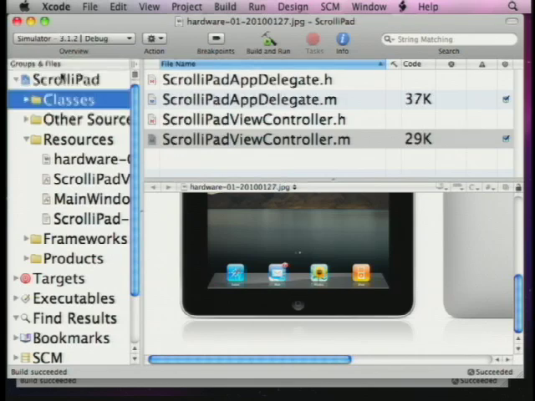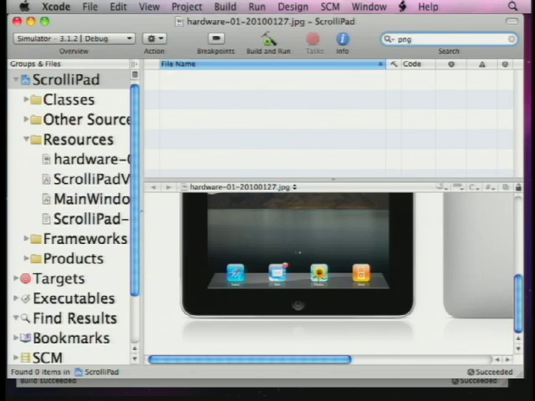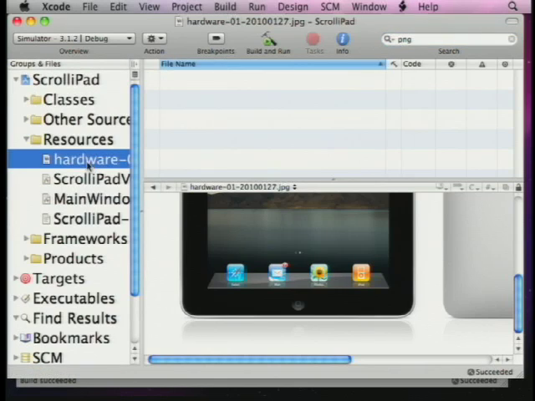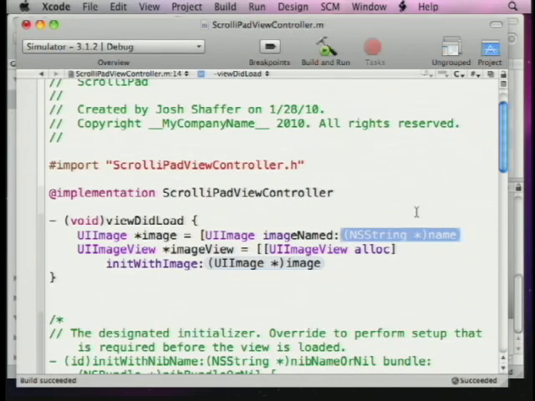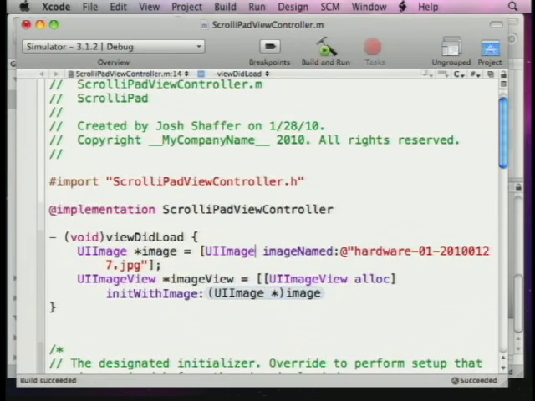Let's find it in here. Oh, yeah, it's right there. Oh, it's a JPEG. That's why I wasn't finding it. Well, I just copied it off the internet, so it's got kind of an interesting name there.